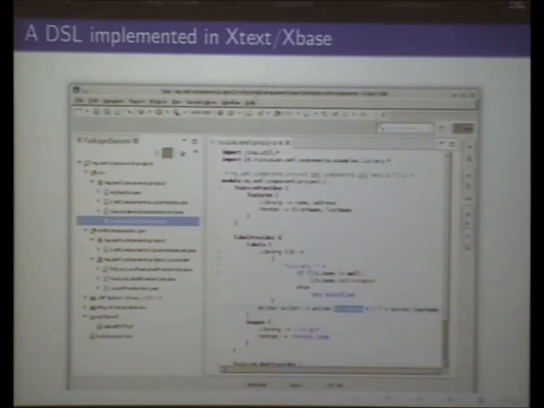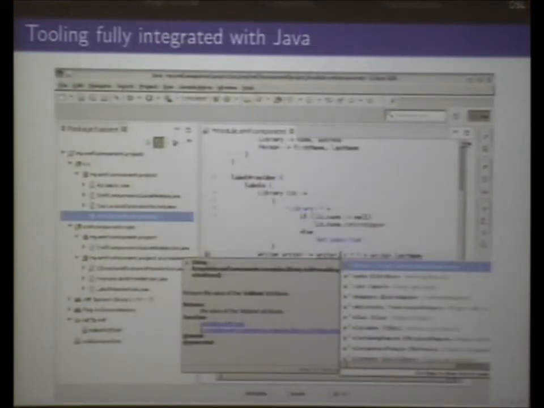So you have a rich and powerful expression language completely integrated with Java, with all the type inference you saw in Xtend and with closures, for instance, and completely integrated with the Java type system, also from the tooling point of view. And from this DSL, we generate all the Java code. You only have to edit one file, and we'll generate all the Java classes for you, and also the Juice binding. We use the generation gap pattern, so we generate in a specific folder, but you can also customize the generated Java classes just by inheriting and putting them in your source folder. We will not touch those files.